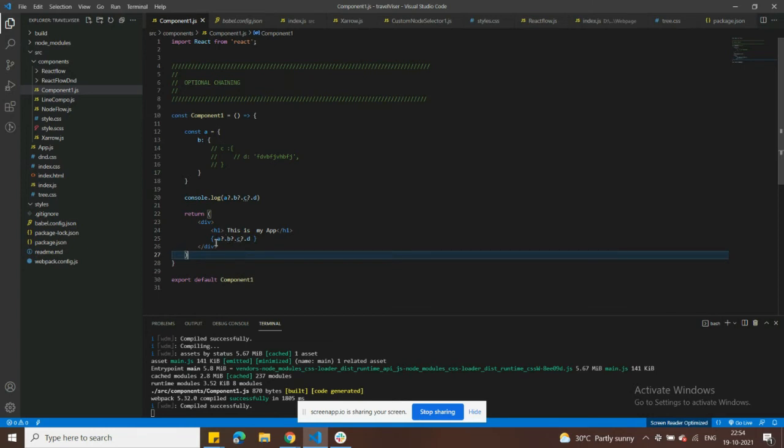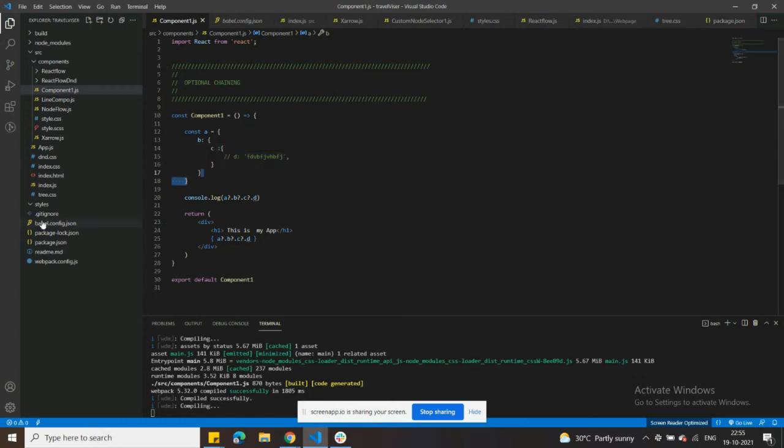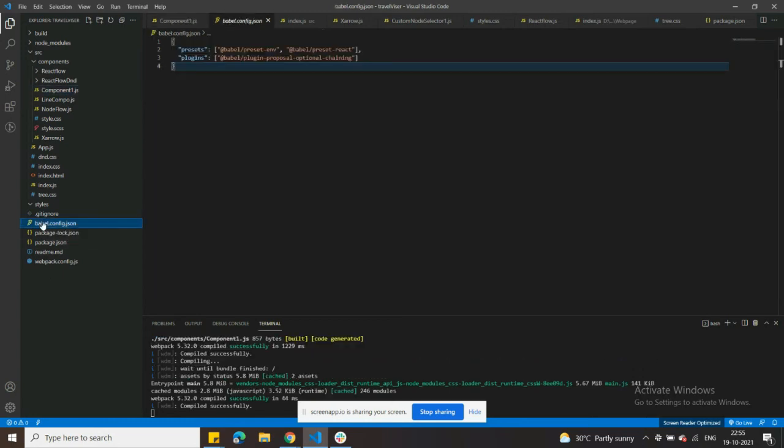So there's one more thing that we should know, how we can use this optional chaining in our React repository, because we cannot use it directly because a lot of things are going on in it. So I'm using Webpack for making the build of this app, so I cannot use it directly over here, but in Create React App, you can directly use this optional chaining. For using it, if you are using Webpack or something like that, you need to use a preset. In Babel, you need to include this preset.